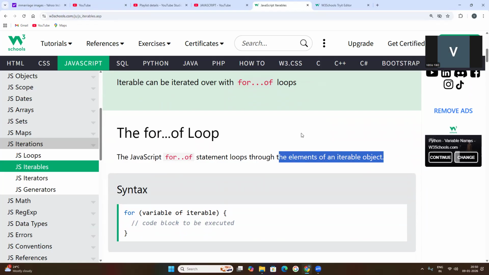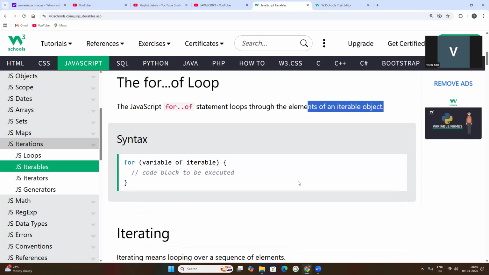Every object must have some elements, and those elements can be iterated, navigated, looped. These all words are equal. So the for of loop is used to loop through the elements of an iterable object.